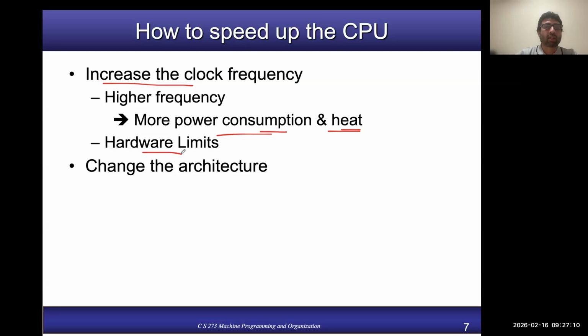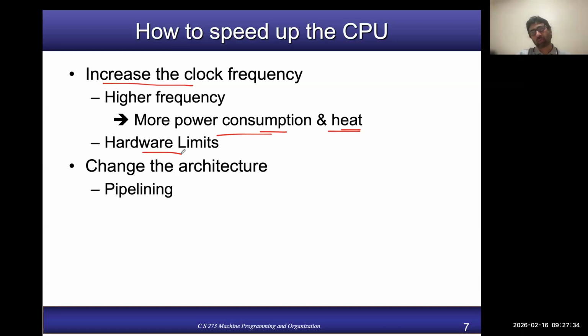Then what is the other way to speed up the CPU if we cannot increase the clock frequency anymore? We have reached the limit and we want to increase the performance beyond that. So what are the other options? The other option is to change the architecture. How can we change the architecture? There are various ways. We can do architectural optimizations. One form of that architectural optimization is pipelining, which we have just seen.